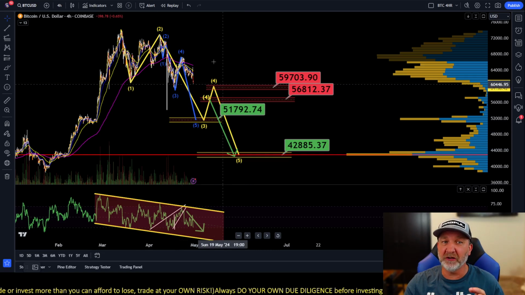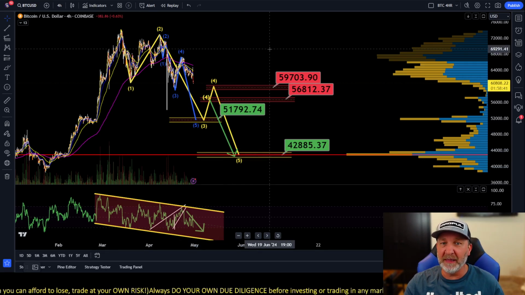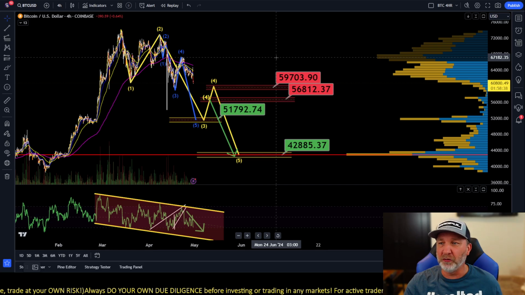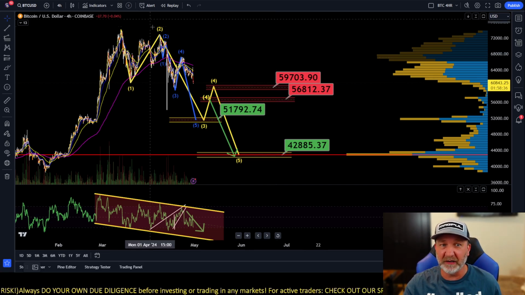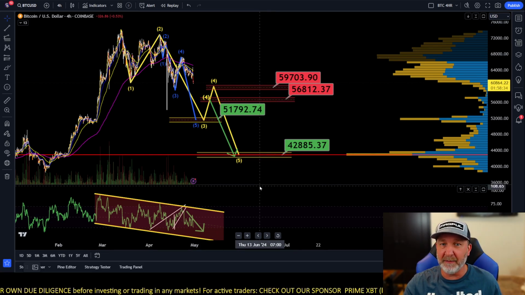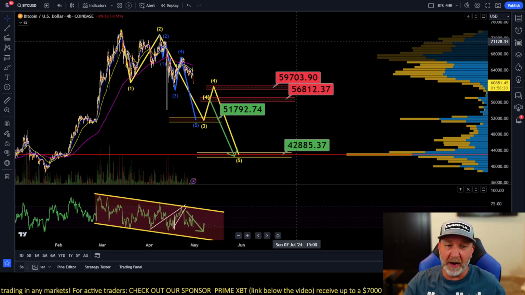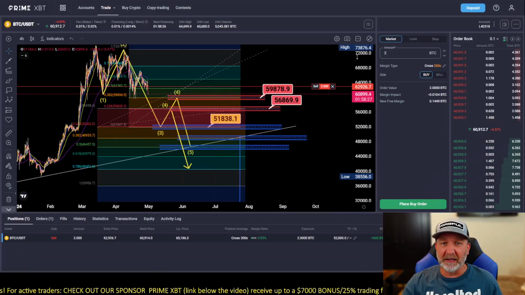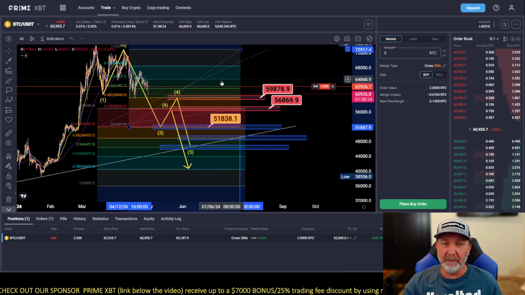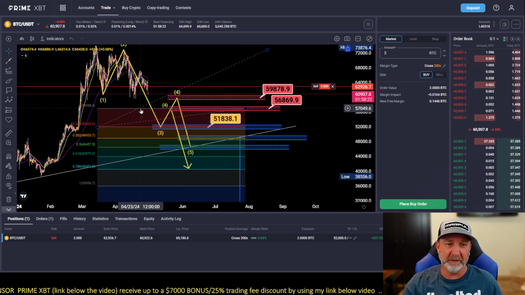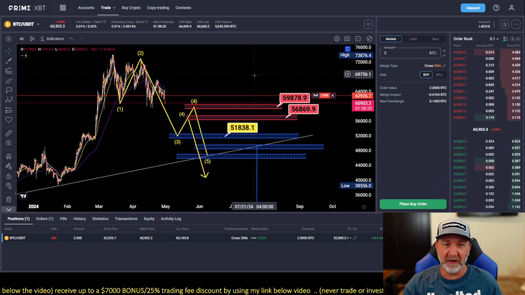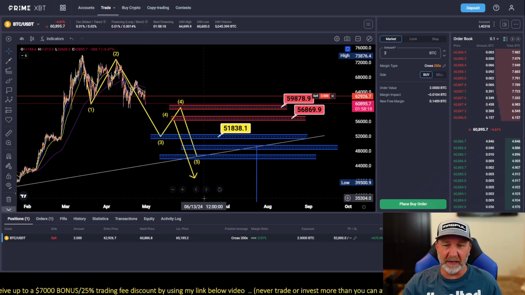Now, could this just be a big wave 1, and then we get a big rally up to that 67,000 after to make this whole thing a big wave 1, 2? We'll talk about that. I'll make a video about that. But for now, let's look at what's going on here. Let me get the Fibonacci extensions and retracements off here. But this is what I'm looking at right now, right?